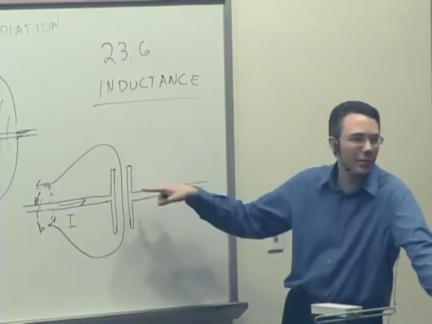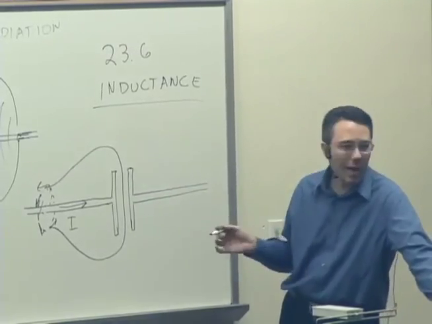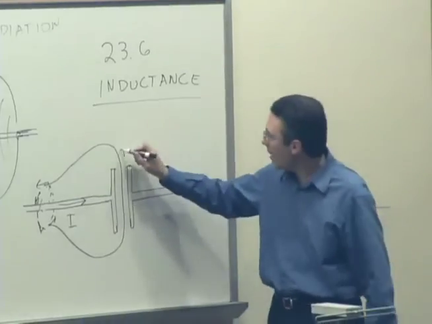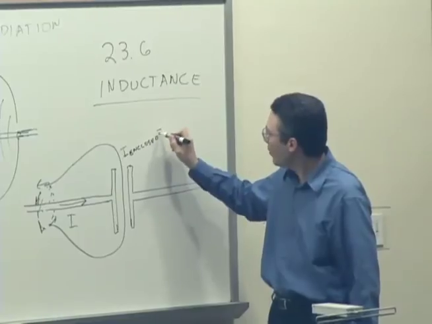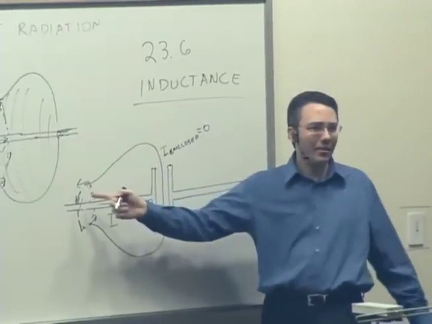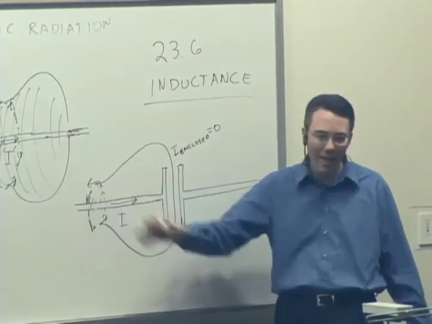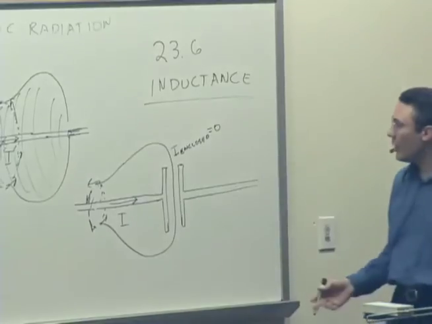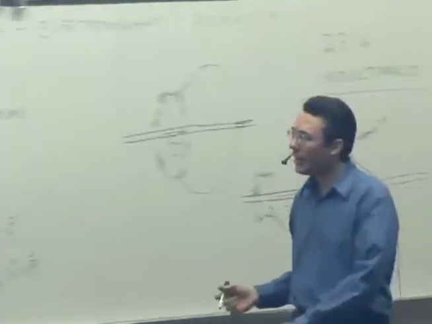No. Is there any charge that flows across the capacitor? No. So we've got a problem, because now it says that I enclosed is equal to 0, right? But we still got this magnetic field. I mean, just because we've changed the shape of the bowl doesn't mean the magnetic field goes away. So we've got a problem. Something's wrong with Ampere's law.